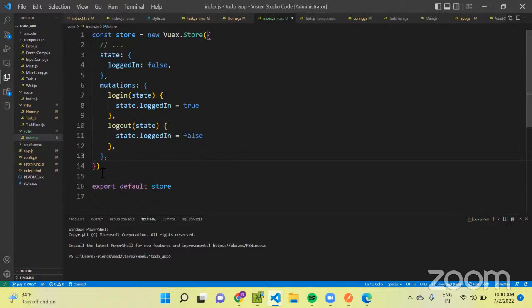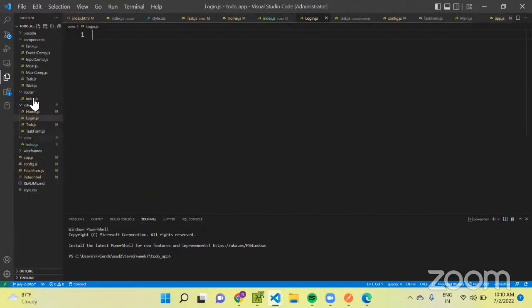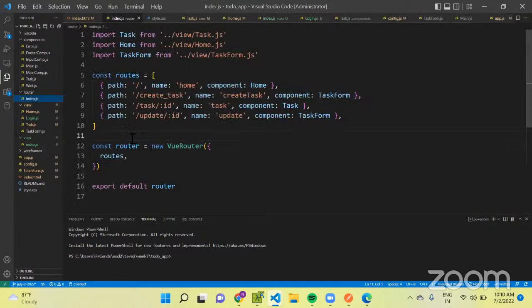Now we have this thing. Let's do one thing. Let's create a component. Now let's create a view, and we will call it Login.js. In order to access this Login.js, we need to tell the router that we have one more page.